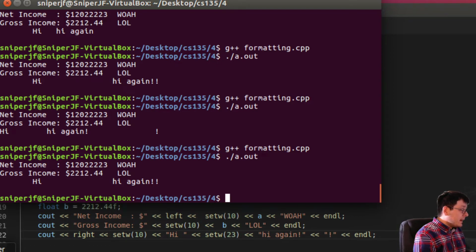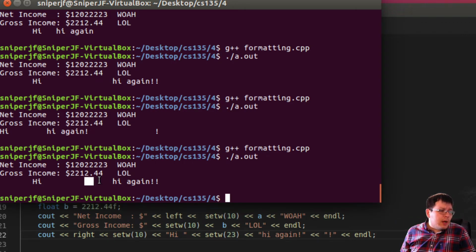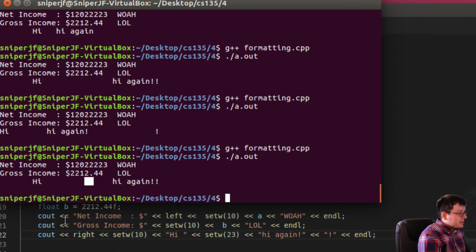So, yeah. Another thing is, right now, the empty spaces on our justification, so like all these things are just empty, are like spaces, right? Which is typically what you want to do because it looks nice. But you can also set it to fill with whatever you want. So suppose that you want to fill it, instead of with empty spaces, with a bunch of little asterisks, just because, you know, why not, okay?